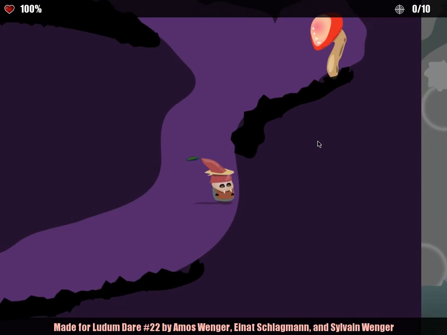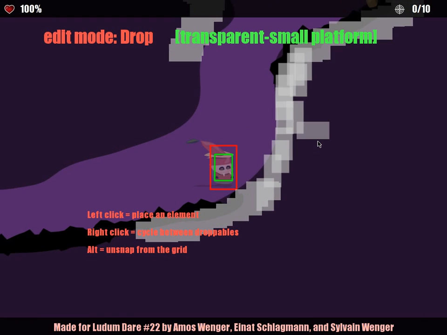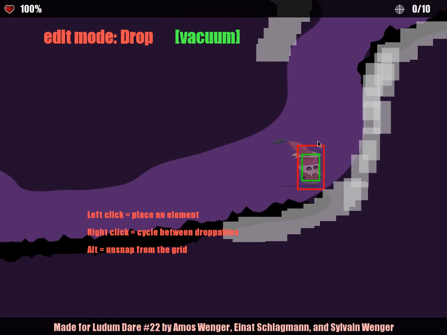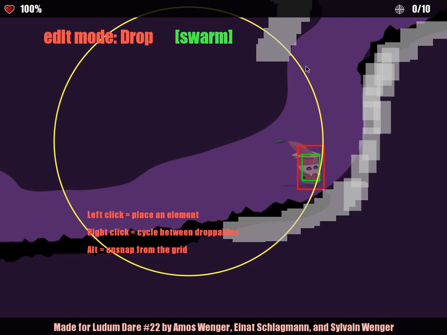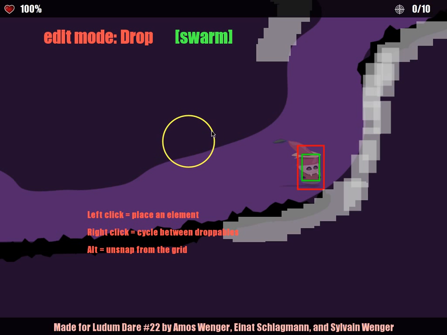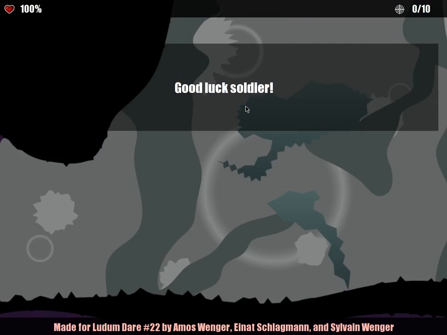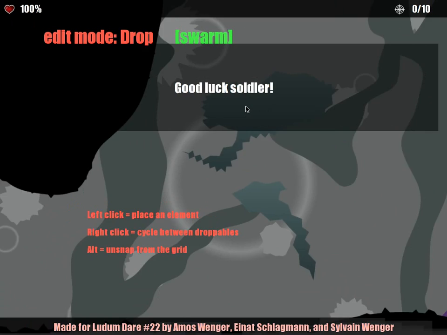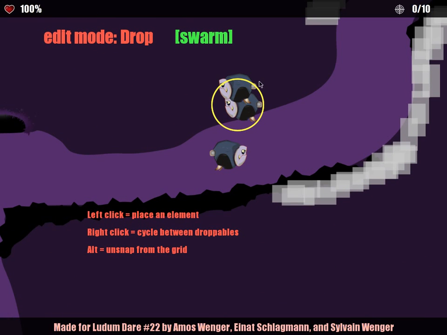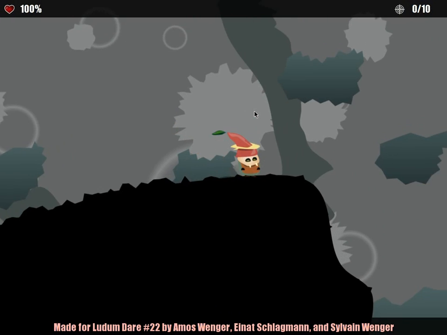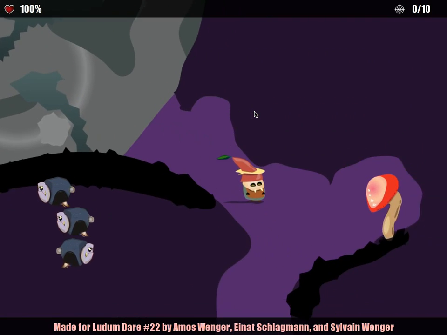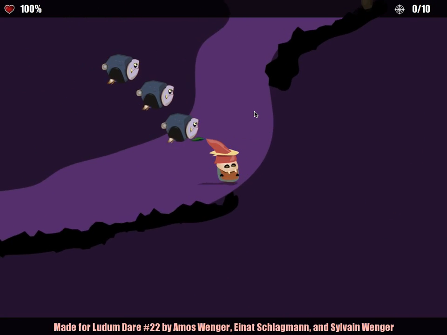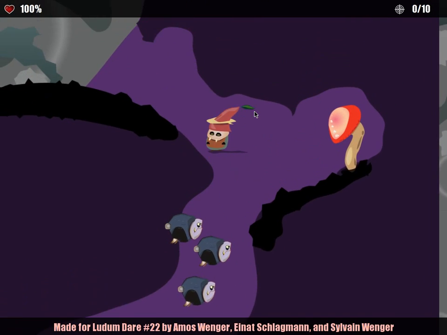Yep. So we cannot go up there without the help of something, which might very well be a baddie. So we can add baddie swarms. We can actually define the size of the swarm that we want, and if it's a big swarm, there are going to be lots of baddies, and if it's a small swarm, then only a few baddies. So there we go. But you have to restart the level to spawn the baddies. So now we have 3 baddies, and they're going to be useful to climb back out of this hole here. So baddie here, and we can go there.